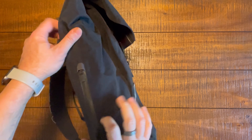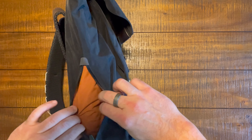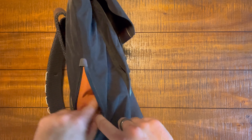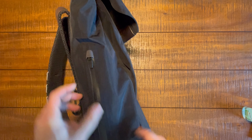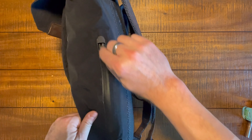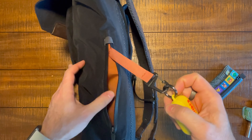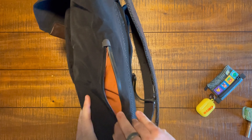Let's talk pockets. We're going to start on the sides. There are two kind of hidden side pockets — YKK AquaGuard zippers. We open this up and we've got a beautiful rust color inside — this is the rust color that Bellroy uses for their slings too. Really nice color to see making an appearance in the side pockets. Use these as quick-access pockets — that's a really important detail. Over on the other side pocket, same placement, same look, but slightly different features in that this one has a key leash. Quick access on both sides of the bag.